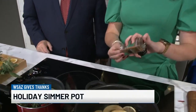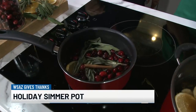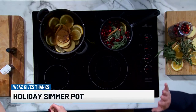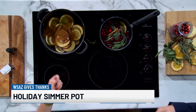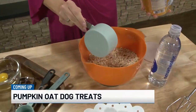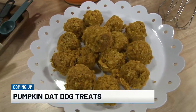We'll add a cinnamon stick to the Christmas one as well. Even just looking at it, that's a decor piece right there for your shelf. You can really keep it going all day — just keep adding water and keep an eye on it on low, and your whole house will smell so fun and festive. Our studio is already smelling pretty good! Still ahead this holiday season, it also has to belong to the dogs. After the break, we're going to show you how to make your dog a special treat with Martina.